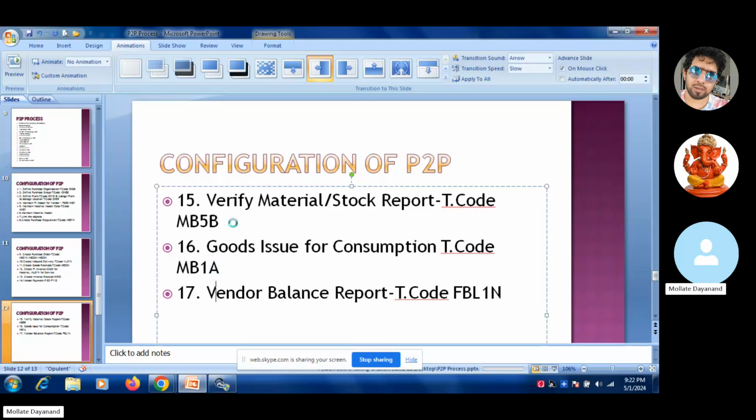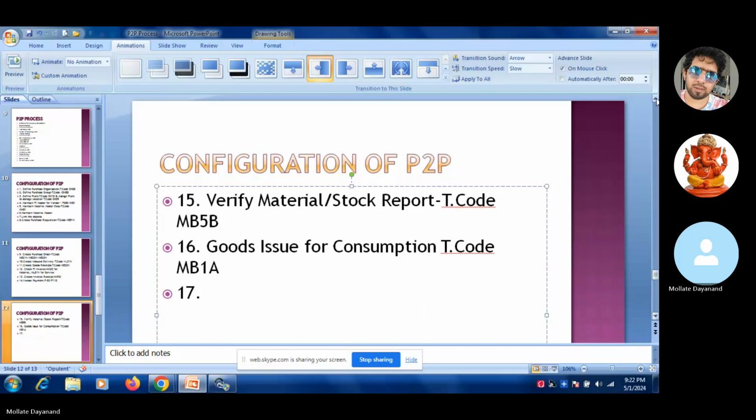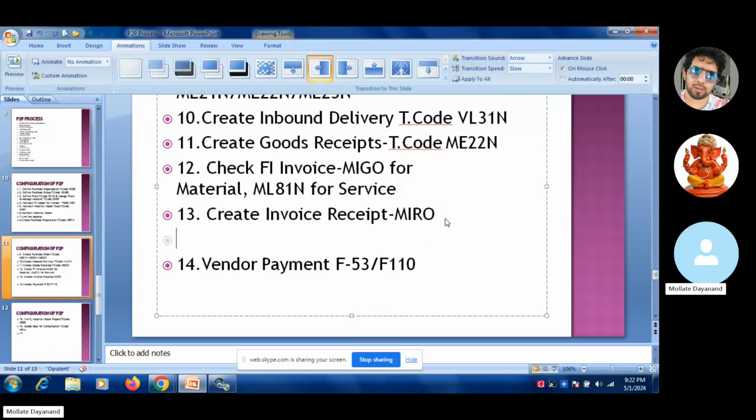So this process is completed related to P2P, and now we want to check the vendor balance. I forgot this step. This step should be here only. Sorry, in the previous one we need to check here, but I mentioned it last.